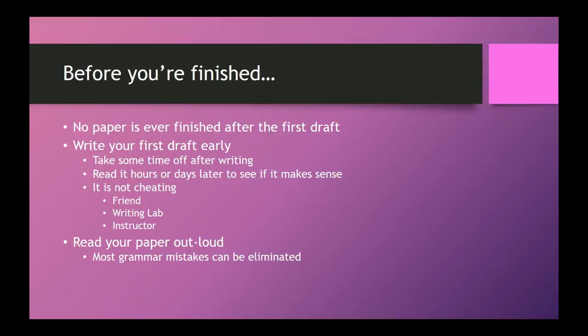Even if you've done it, if you had somebody else read it to you, you might want to run it through again just to see if by any chance you missed something else. And trust me, you will always miss something. So these are just the last checks, right? Before you turn the paper in to me, it should have been gone through multiple times, often by multiple people, and using different modalities.